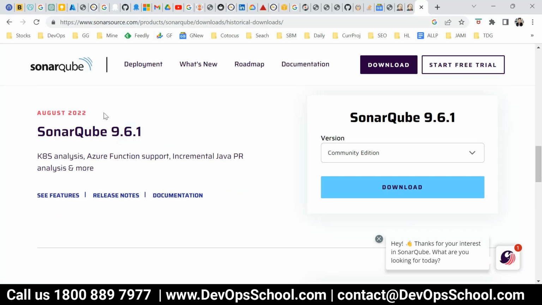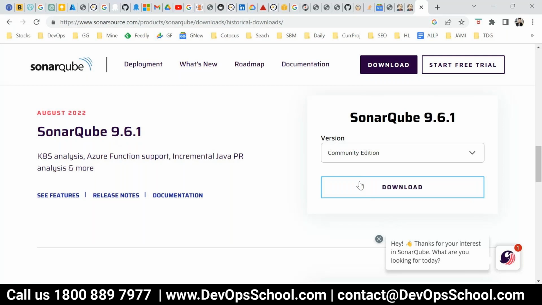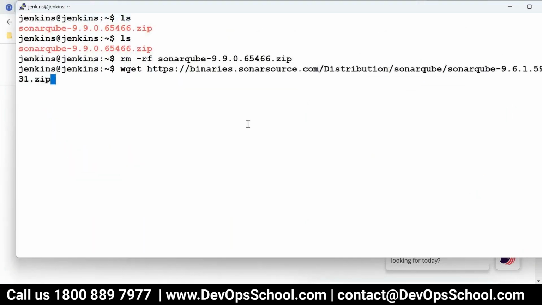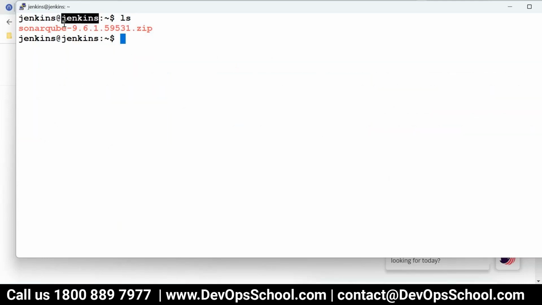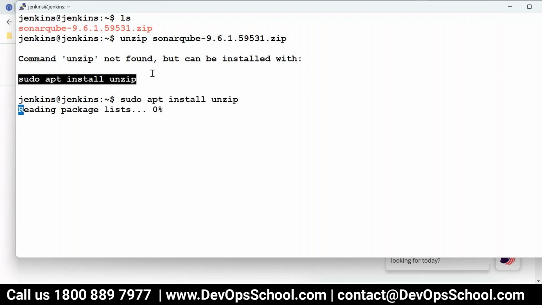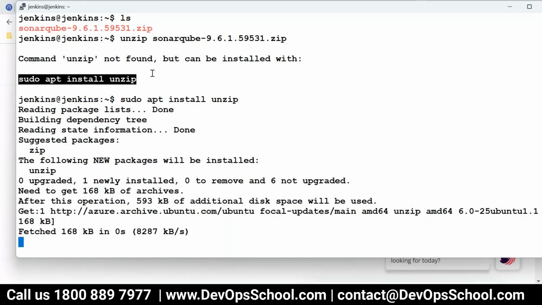I think this must work with Java 11. So copy, wget. Now this tool I'm going to unzip, so I need to install unzip as well, and unzip.